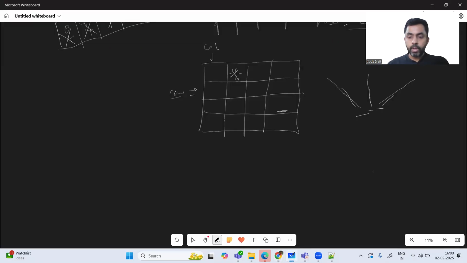First, we are going to implement this diagonally. For example, if we are at this position, we want to check this particular cell, whether a queen is placed or not. For that, we'll have to do r minus 1 and c minus 1. We want to check here. Then once it is not placed, we are going to check this particular cell, R minus 1, C minus 1. We'll have to keep on doing that.